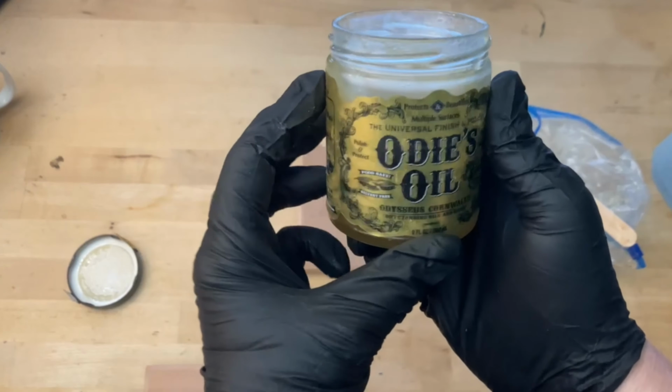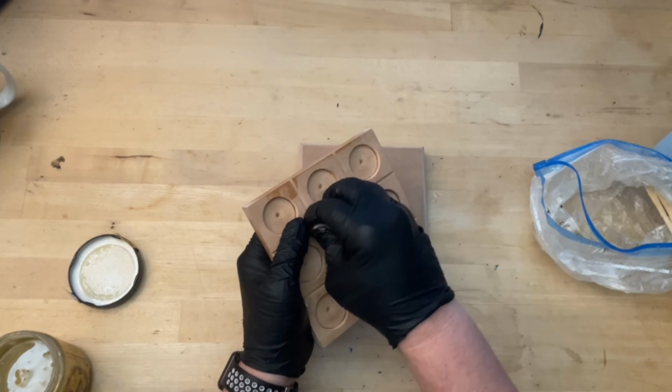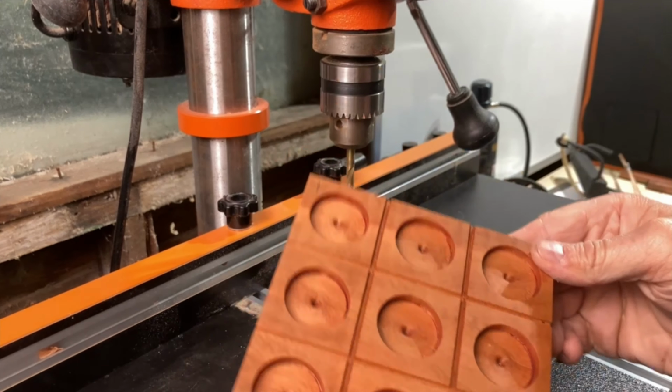I used Odie's oil for the finish, and then I drilled out the 4 corners of both pieces to recess some little earth magnets and glued the magnets in place with super glue.